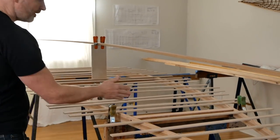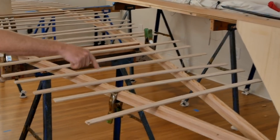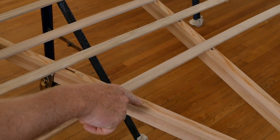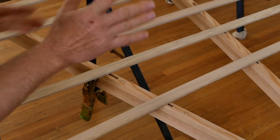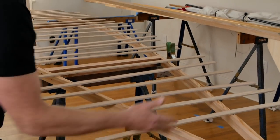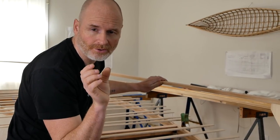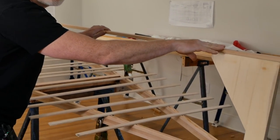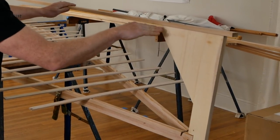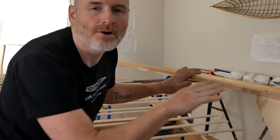I've got all my rib lengths pre-cut using my rib measuring system and all my rib mortises marked for the number of each rib. One additional thing I do is write the actual physical length of rib number one and two on the gunnels, because ribs one and two are usually not right on your first go-around, so when it comes time to replace them you know where you were starting. As for the keel, on a full-size canoe it's a little bit wider, and the stem hasn't been shaped yet because we often change the height before deciding on the final shaping — that's a great way to change the maneuverability by adding progressive rocker towards the ends.